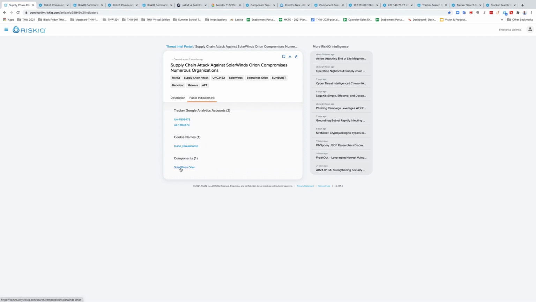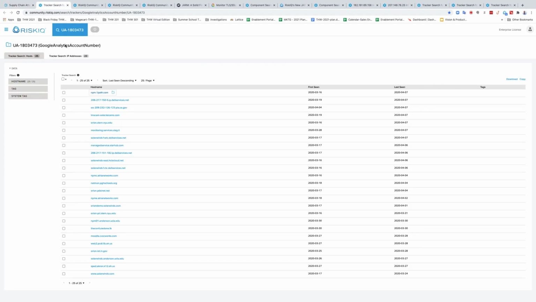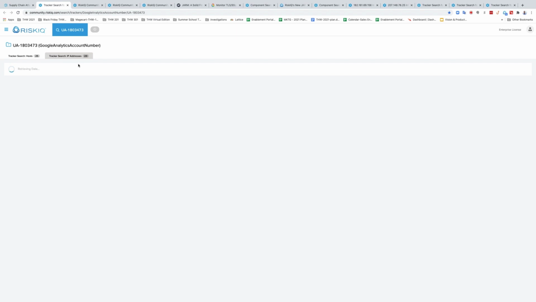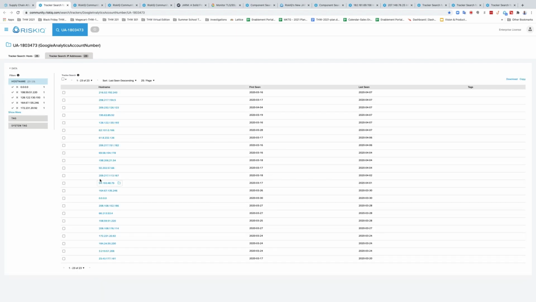And if we identified SolarWinds, we also had a component already that identified that SolarWinds was there, but not the actual version. It was just lumping them together. After this, we were very specific in identifying the versions so you can know which ones to act on. But we had a general component for SolarWinds. If we looked at these, we would see there's 25 hosts, 23 IP addresses that showed up.